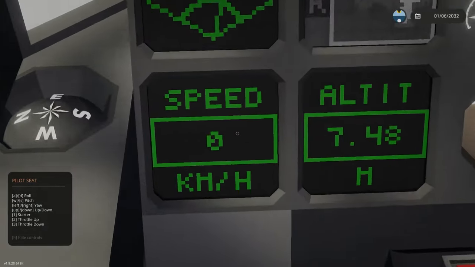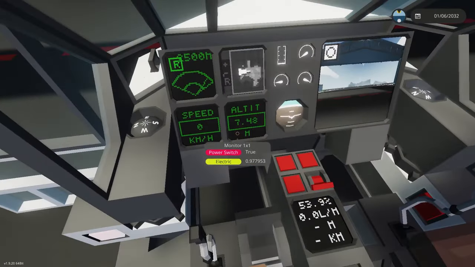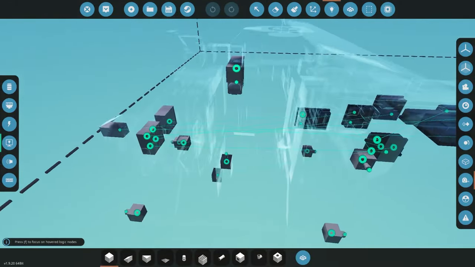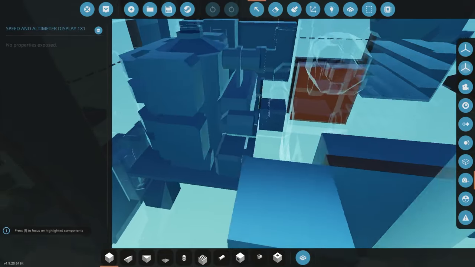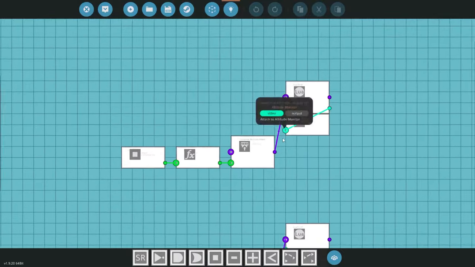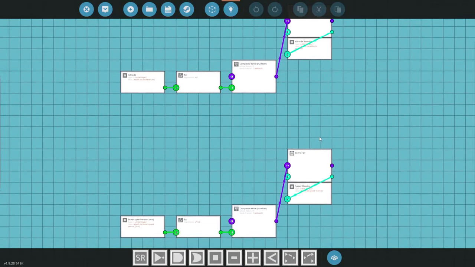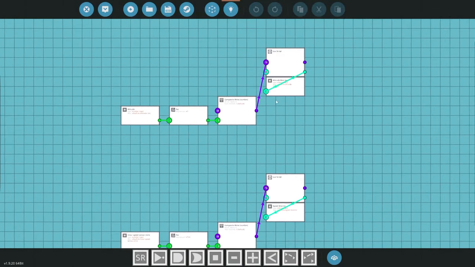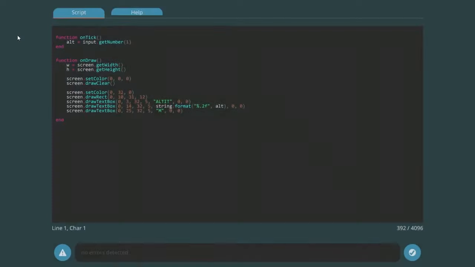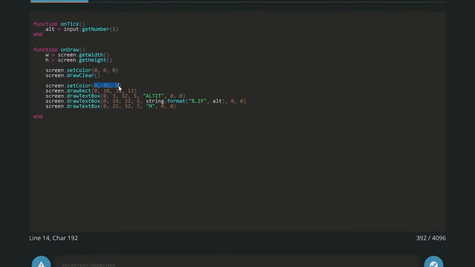And then I went and made these displays for myself and used them in my creations. You can see here we have this creation, and in here there are pretty much two points of information. I will actually cover in detail how all this works, but long story short, my first experience was just changing this color.